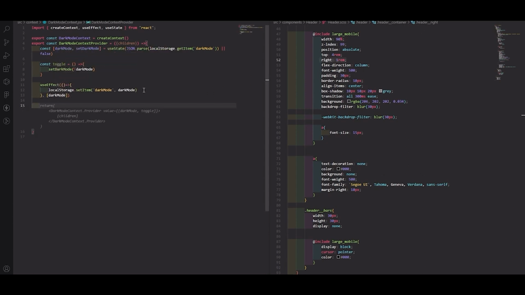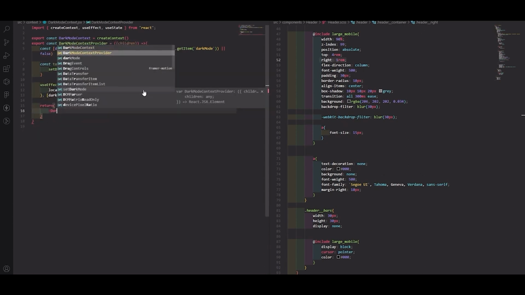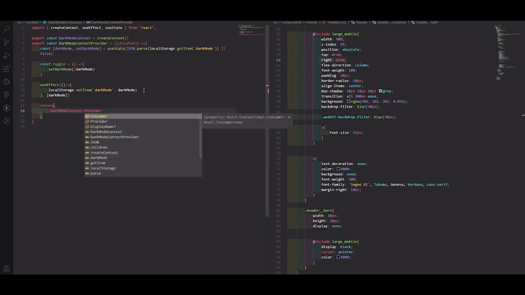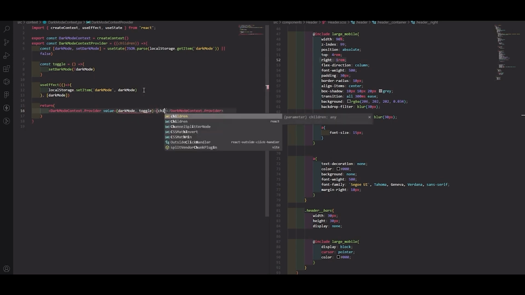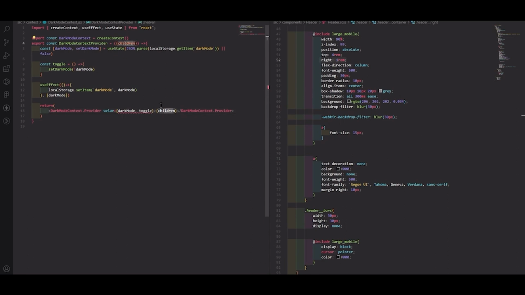After this just return DarkModeContext.Provider and write here a value, there is darkMode and the toggle function, and inside this write this children here. Why is it showing me an error? Because I forgot to write curly braces here.